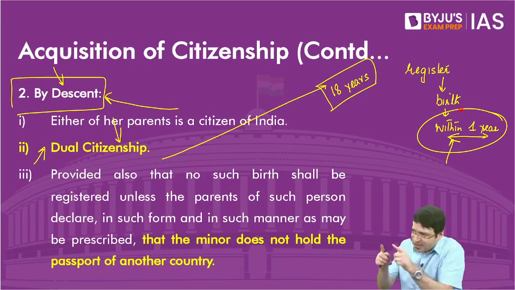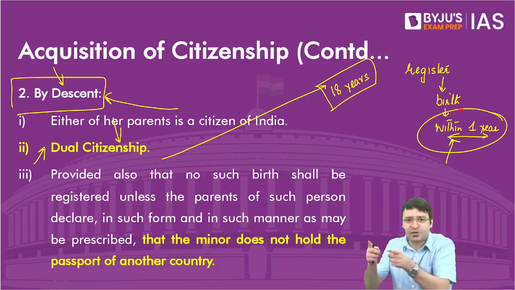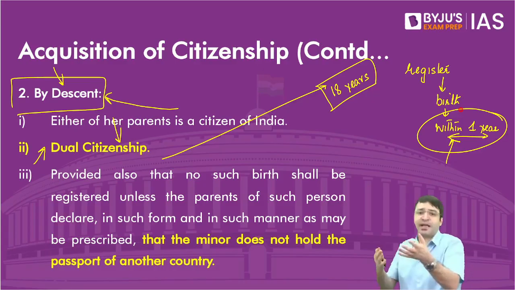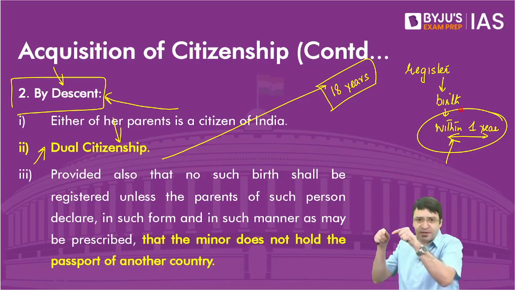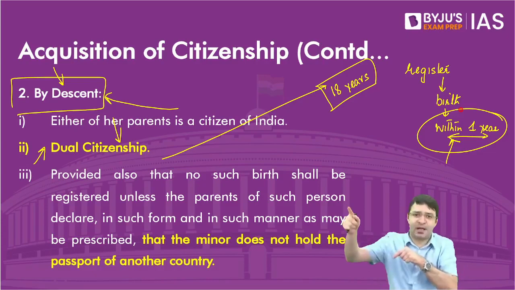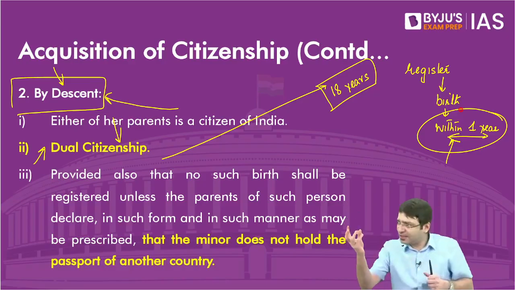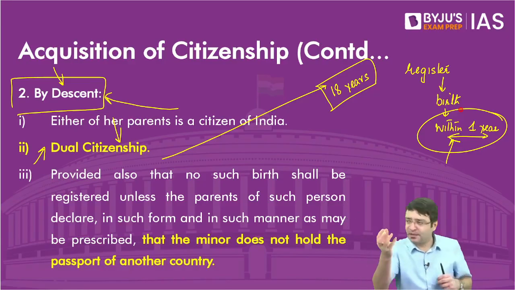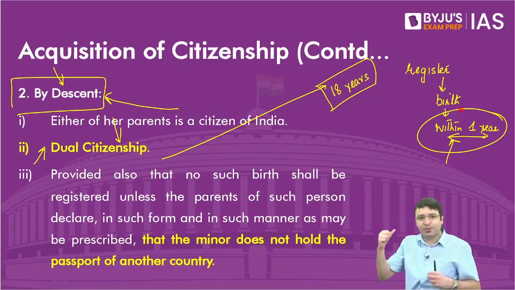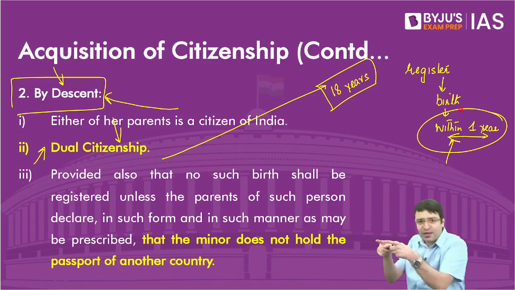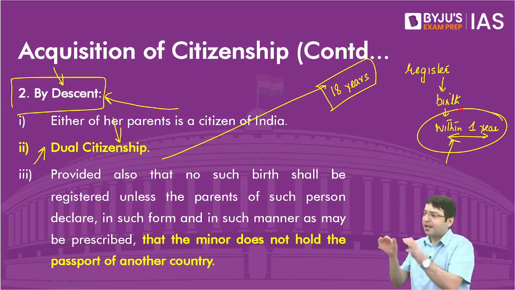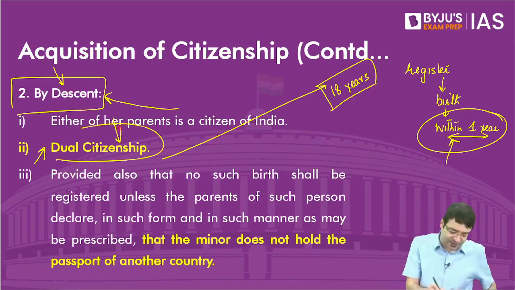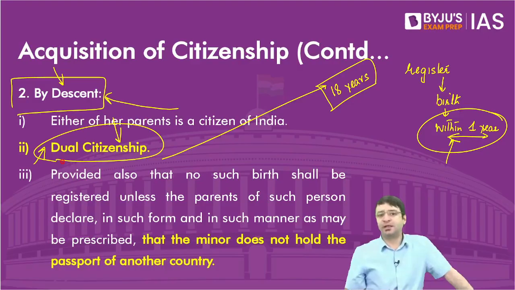But what if this child is born in a country which recognizes dual citizenship, which recognizes Jus Soli, for example? Whoever is born on the territory of United States automatically becomes a US citizen. So this child is a US citizen by birth, is an Indian citizen by descent as well. Only this child who is born outside the territory of India, only this child is allowed to have dual citizenship, but only till this individual completes the age of 18.